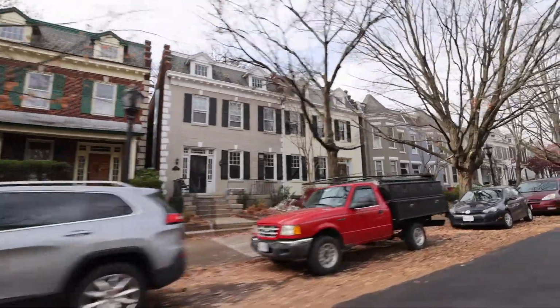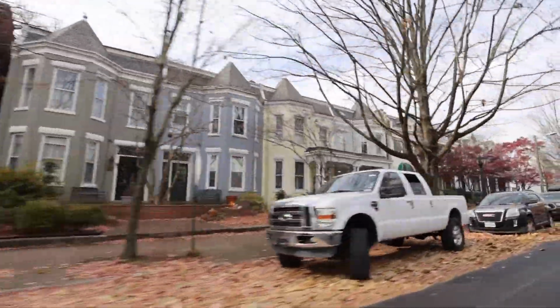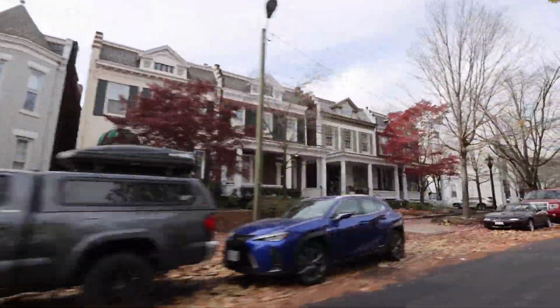So right now, we're driving down Park. We're off of Monument now, one street over. You can start to see more row houses. They're a little tighter space, a little tighter yards. We don't have that middle space, but you still get your sidewalks. Again, a very desirable street in Richmond. This is Park that we're driving down now.